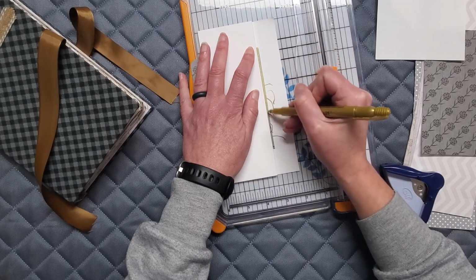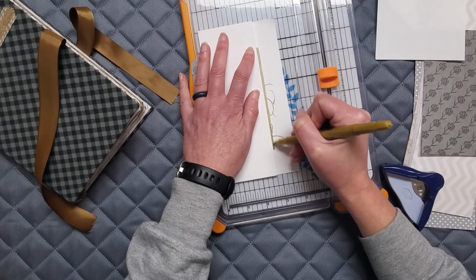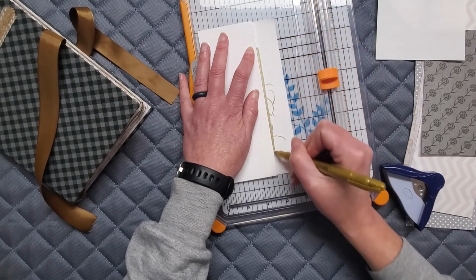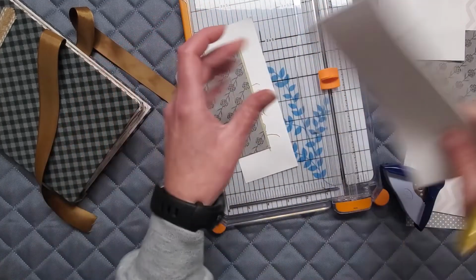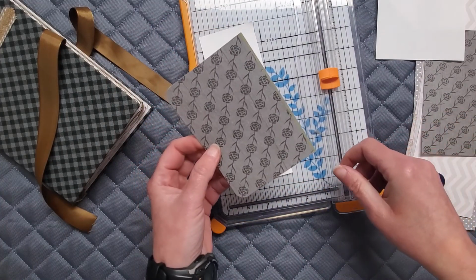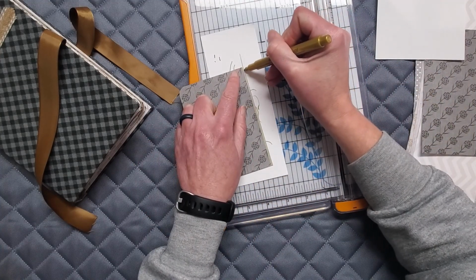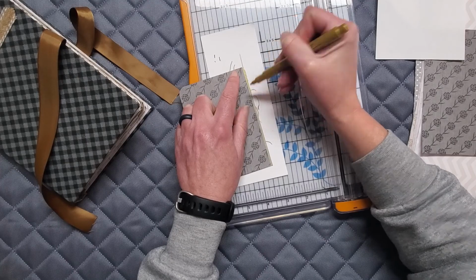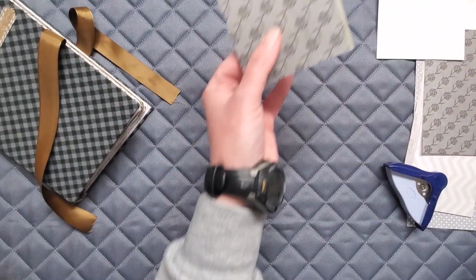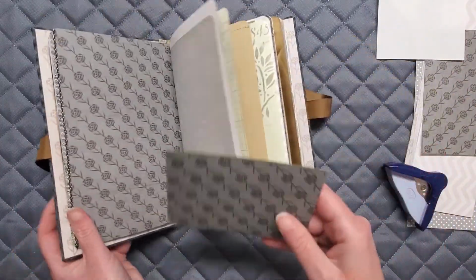This piece that I'm working on right now is a commission piece, and the style is modern farmhouse. So I have a lot of grays in here, and if you noticed when I flipped through that book a minute ago, all the red pieces that I had done are not in there because the lady changed her mind and said she would like light pink. So I took out those red ones, but it's really not a big deal. It was only a couple of pages, so it didn't set me back terribly far.